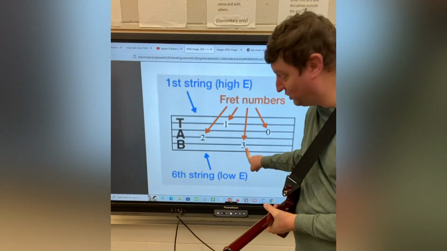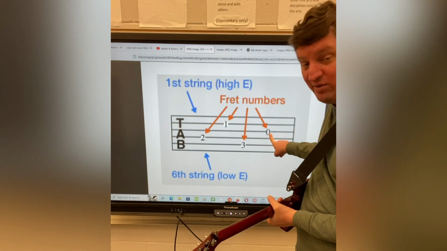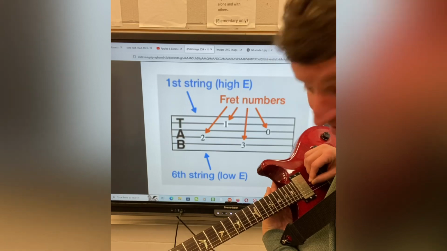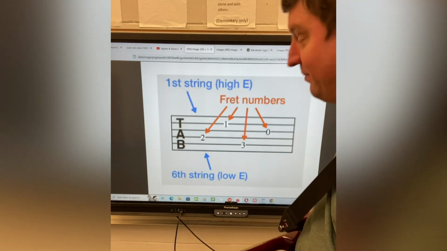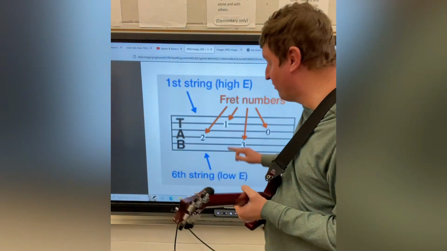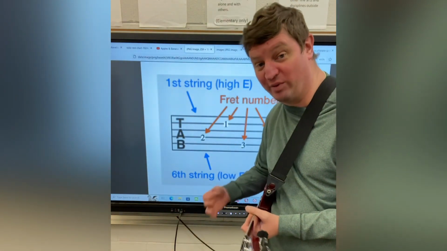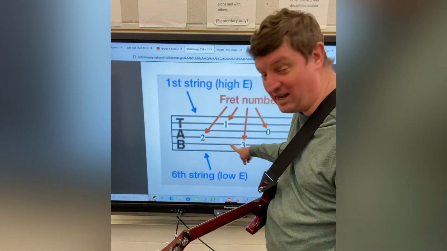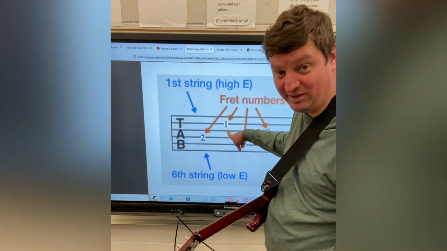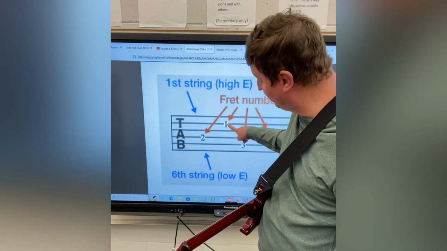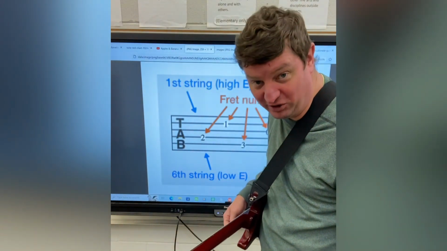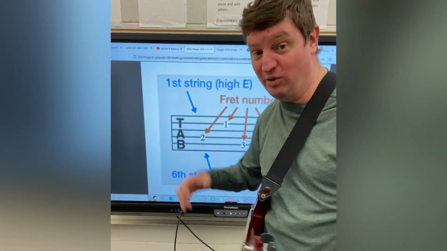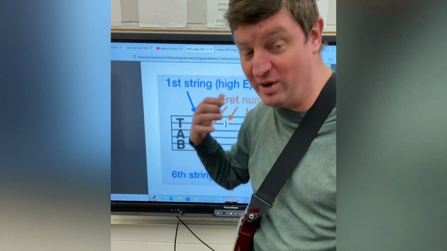3 on the A string, and then 0 on the G string, which means the left hand, the fretting hand, does nothing. It's just open. This is not a perfect system. There's not really a specific way to show you the rhythm, how long and how short each note is. If 2 is a long note, you're going to have a lot of space after the 2 before you put the next one. If it's a short note, you're going to put the next one closer to it, so you know about how long it is. But if you listen to the song and you look at the tab, you'll get an idea of how long or short each note should be.